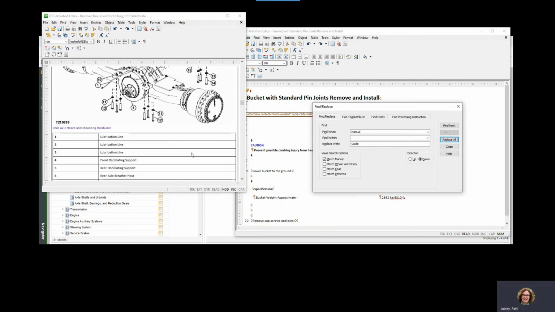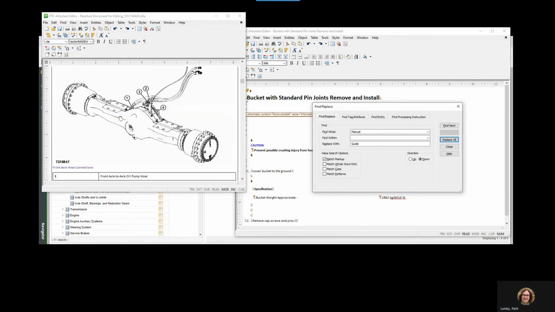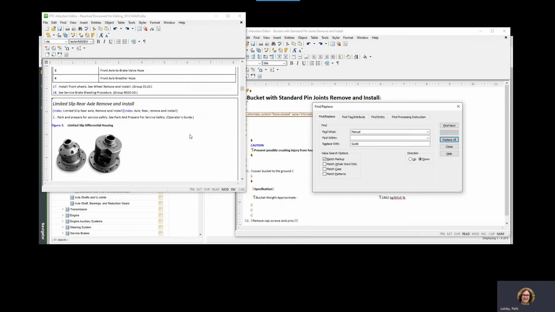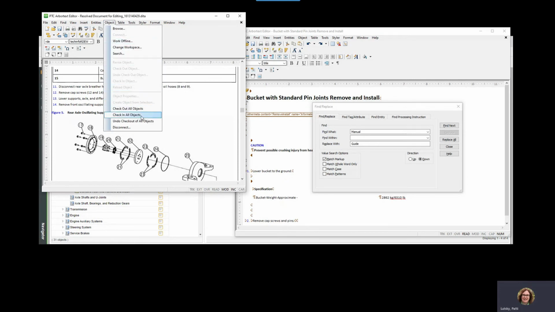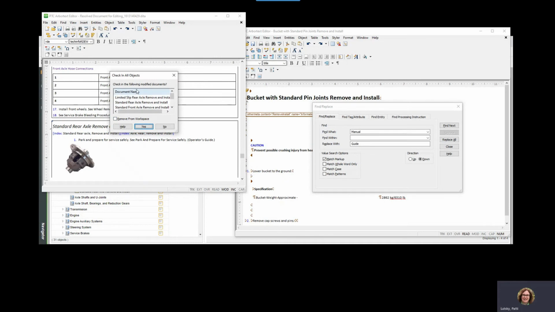So you could see as I go through operator's guide, it changed it in each of the topics. Now at this point, I can check in all of my changes and it will update each of those objects. So if I say check in all objects, it shows me the objects that have changed and I just say yes.